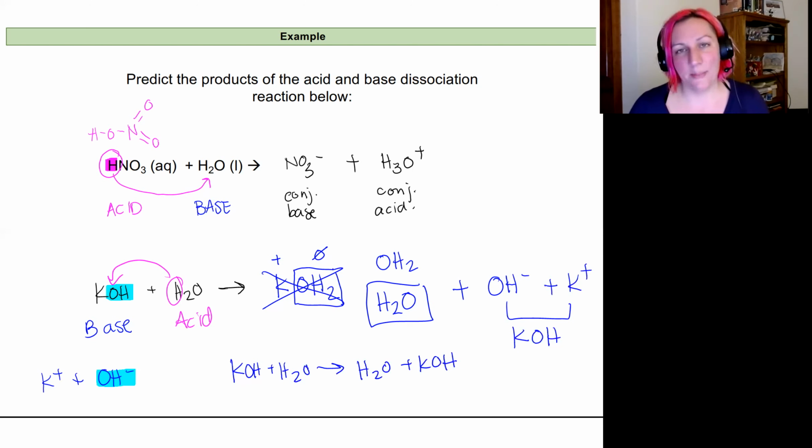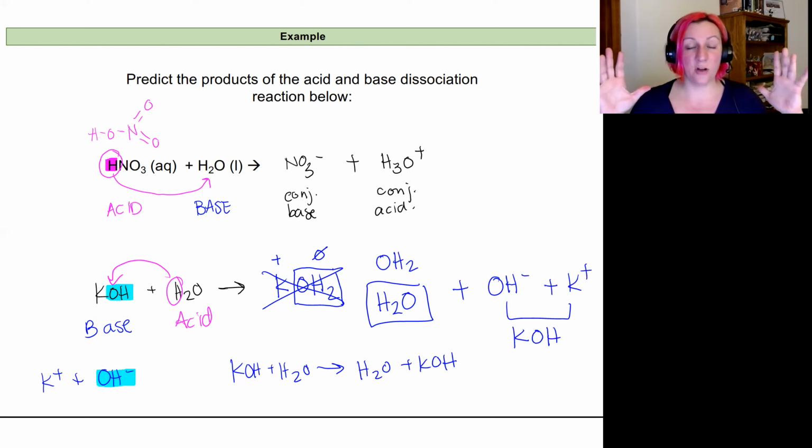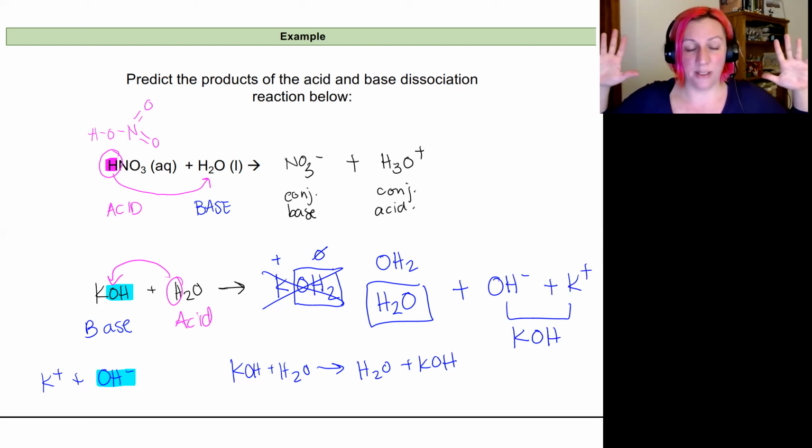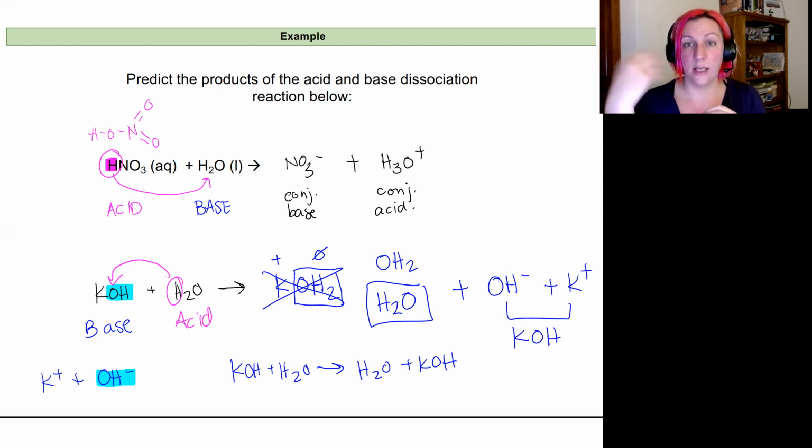And really what's happening here is that our hydroxide ions are just soluble in water, and our ionic compound breaks apart and we have hydroxide ions floating around. And what is constantly happening, even though it just looks like the same amount of hydroxide ions from that macroscopic big picture, is our hydroxide ions are constantly pulling a hydrogen off of a water and forming water and creating a hydroxide that then pulls a hydrogen off of another water. And this is just happening constantly within the solution.